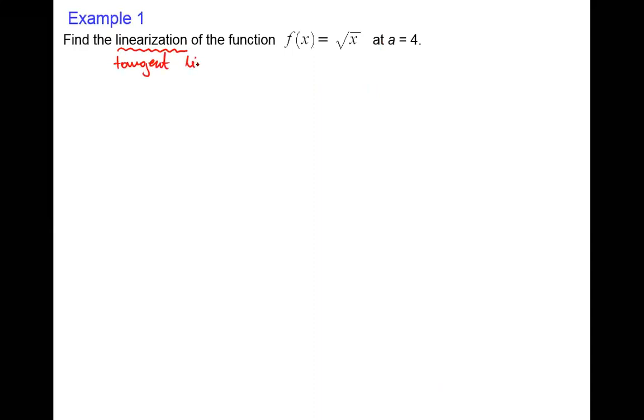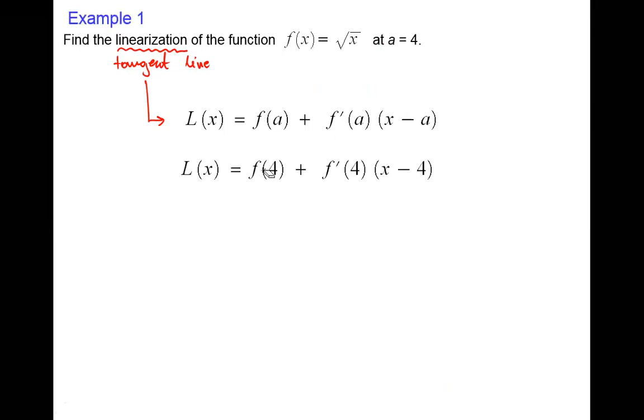Okay, tangent line. But what I will do, I think I have to start with our new equation. But please remember, it's just new labels, a new form, but it's still the equation of the tangent line. And we know it looks like the point-slope form. That's the point, f of a, which normally I would subtract, and that slope, m. Okay, that means let's see what we need. We need the value of the function at 4. We need the value of the derivative at 4, and then x minus that value, a is 4.